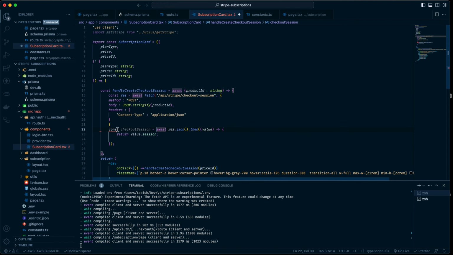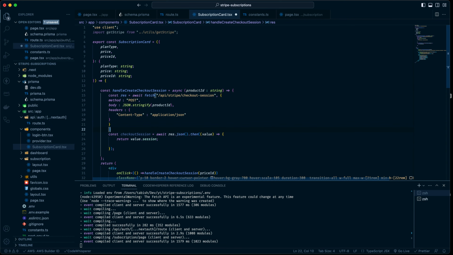And I've probably made an error somewhere. So what we're doing right now is getting the session from the response JSON, and we are getting just the session. Since we'll be sending an object, we are taking the session out and putting it to this checkout session.